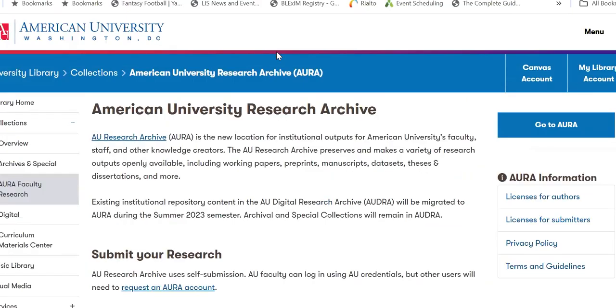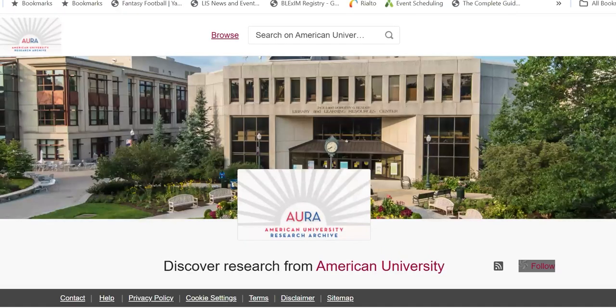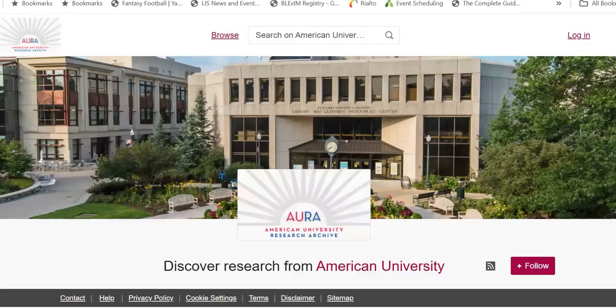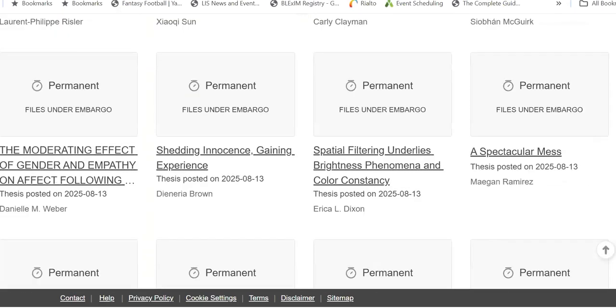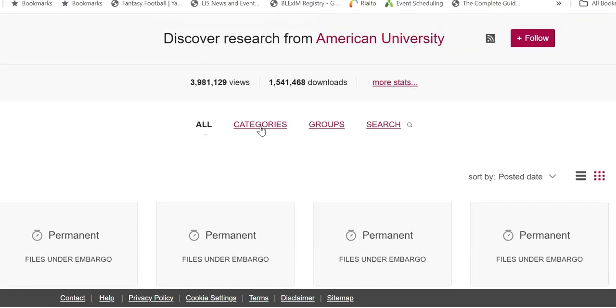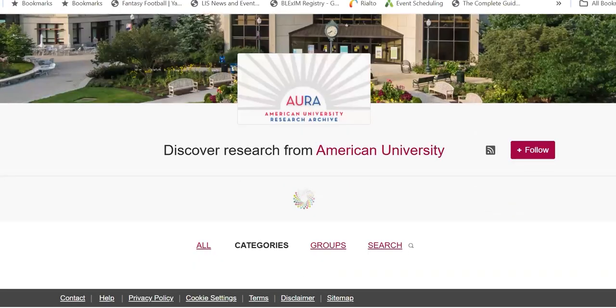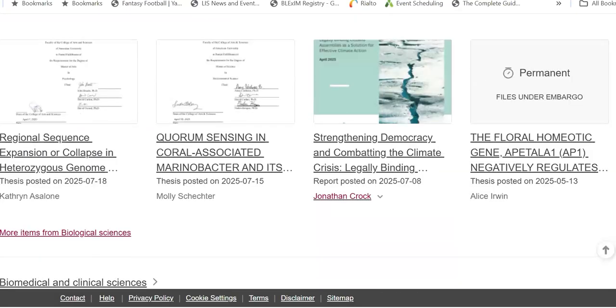So you can click Aura and it'll take you to a new location. You can also make an account and submit information that way. Let's look at categories. You can look at what has been deposited there regarding women's health or something even more specific.